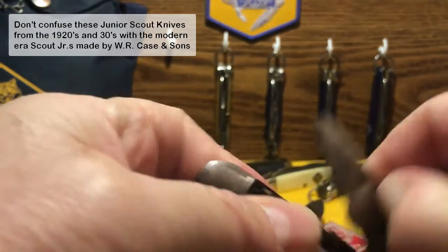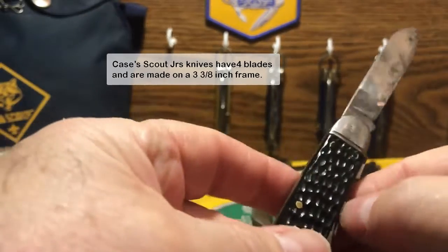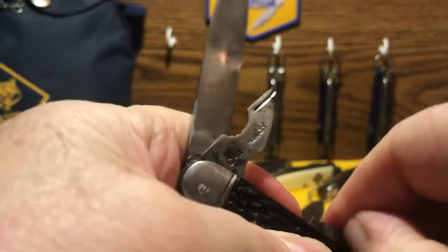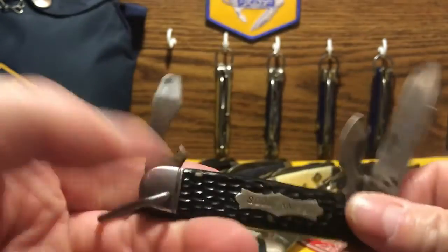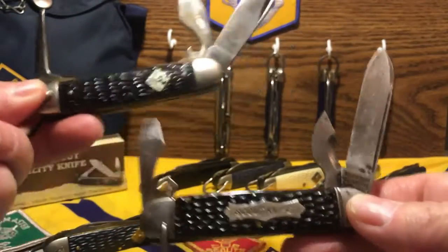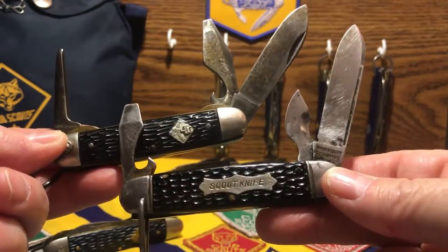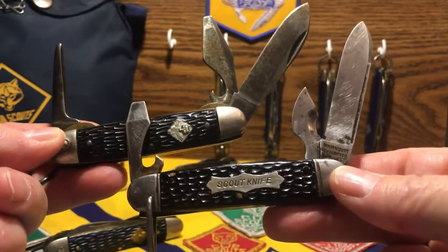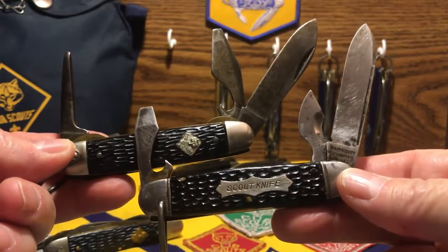Scout knife, which has your main spear blade, a cap lifter, a can opener, and a cap lifter screwdriver. So here's the difference between an official Cub Scout knife and the unofficial Scout Junior or unofficial Cub Scout knife from before 1948. And you'll see the difference in blades.